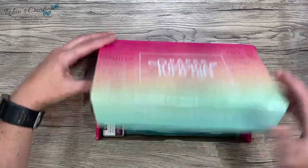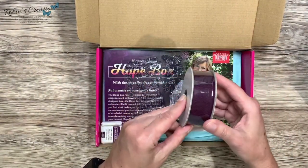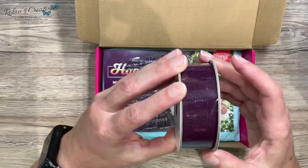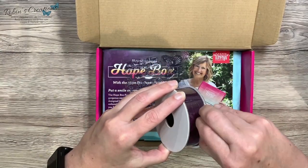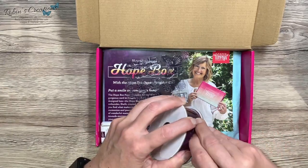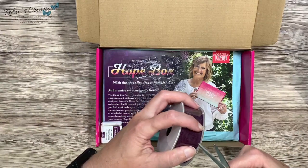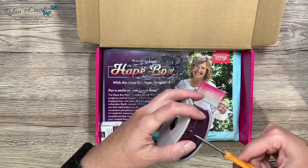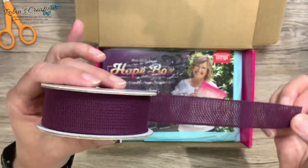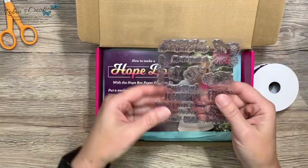Wow, a nice bow of ribbon! It doesn't say how much it is, but it looks like it's the Blackberry Bliss color. Hope you can see that — it's got a little grain to it. I'll take the plastic off; might not shine as much. Let me get some scissors and snip that off. There — can you see that? It's got a little grain too. Very nice ribbon, it's nice and soft.